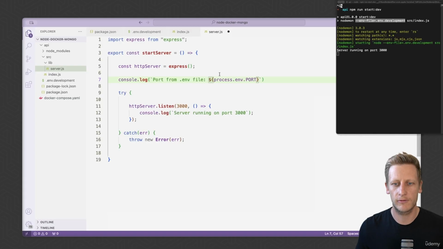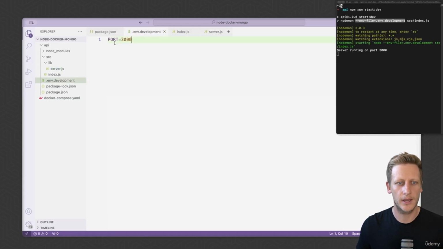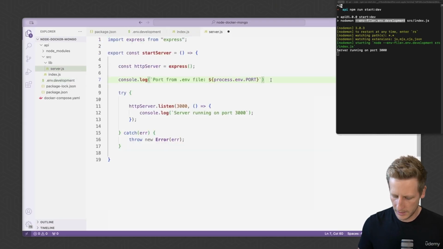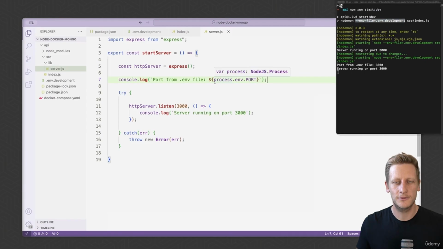And so we can just reference the port that we've just created, and remember that everything's in uppercase here. So just make sure it's in uppercase there. And when I hit save now, and nodemon refreshes the server, we should see a console log printing out the value of our port. So you'll see we get that port from the .env file, and it's saying 3000. Now we've got a way to dynamically grab a hold of this port. Instead of hard coding it, we can just set this to a variable.